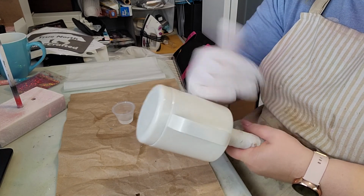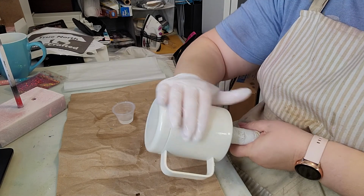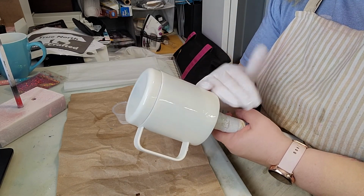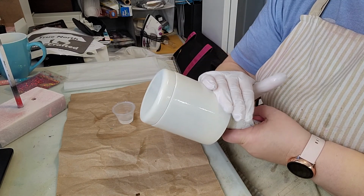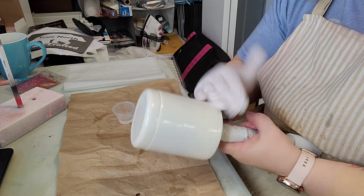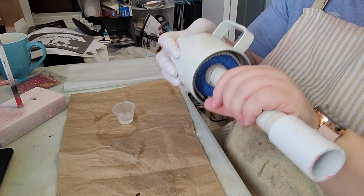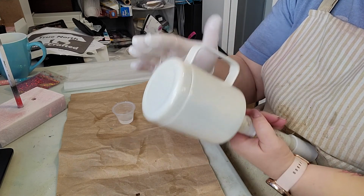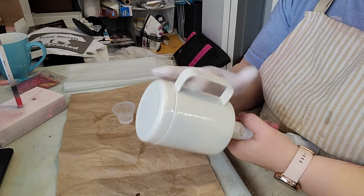This part should not be easy. If you're getting it on without having to work, you're using too much. If you apply enough that you actually have to put it on the spinner to dry, you're using too much. If your glitter looks wet after you apply it, you're using too much epoxy. You just need literally next to nothing. You need enough to make your whole cup look wet.